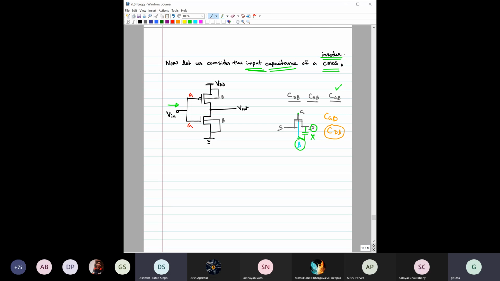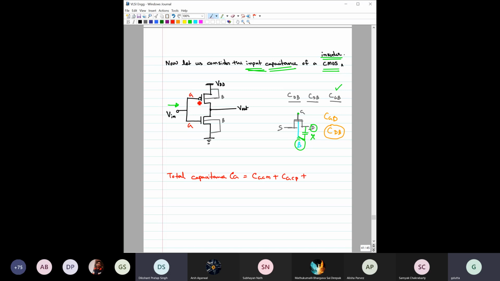Now the question is, okay, let me write it here. The total capacitance CG would be equal to CGCN, gate to channel capacitance. I'm not dividing it, I'm writing the total gate to channel capacitance, not three components. Gate to channel capacitance for N plus gate to channel capacitance for P, plus what else should I write if I consider the total gate capacitance? Am I missing something here? Any other capacitance other than the channel capacitance?